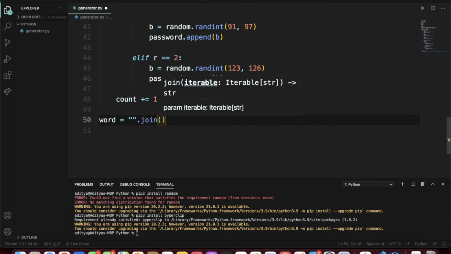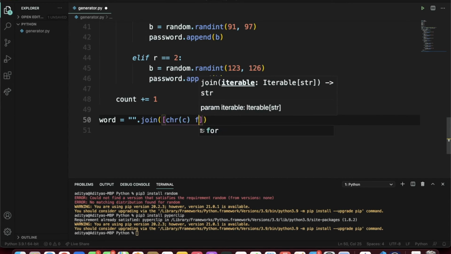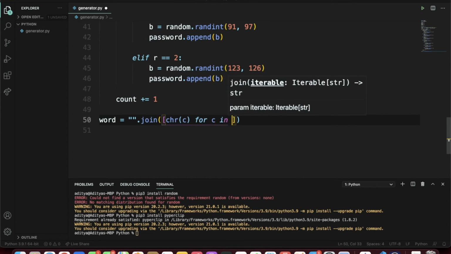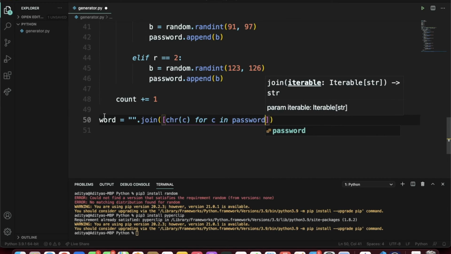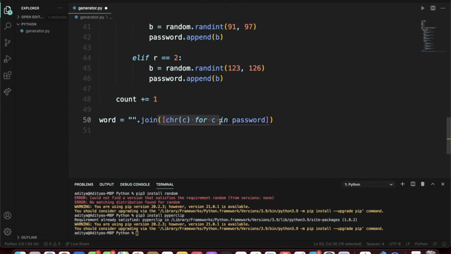Then this is going to be a little bit complicated, but this is going to be chr(c) for c in password. This is basically similar to a for loop, and it's in one line of code. So for each number in the password, it will find the corresponding character and replace it.